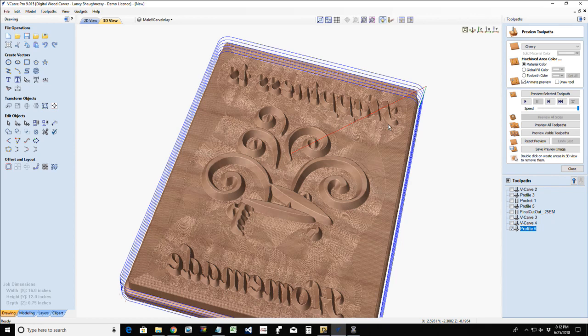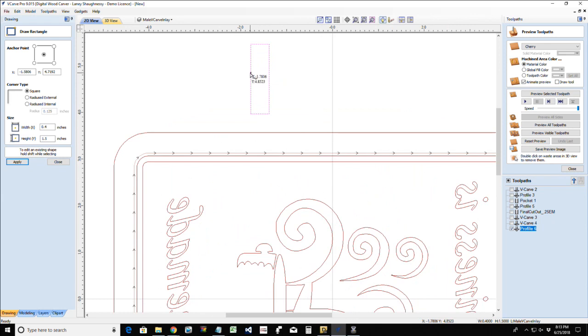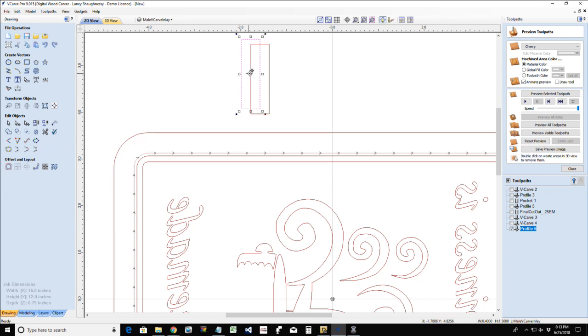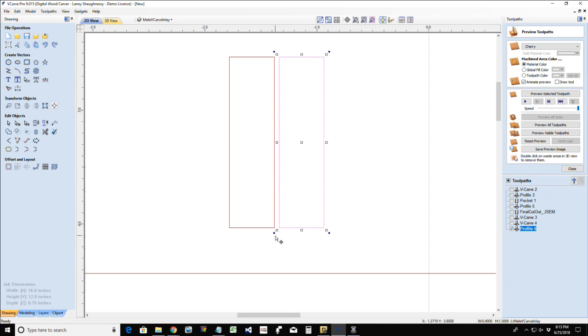Or we could take it over, if we had a bandsaw, and separate the two parts, because when these parts are assembled together, let me get rid of those round corners. There we go. When those parts are assembled together, there is a small gap between them, wide enough to get a saw between, if you were bandsawing to separate them.